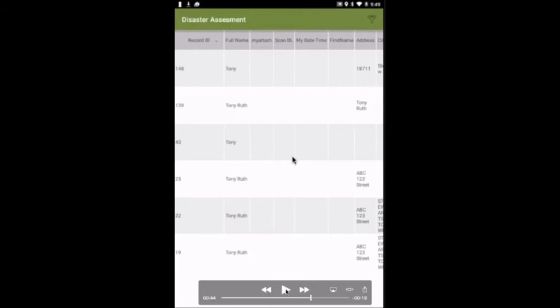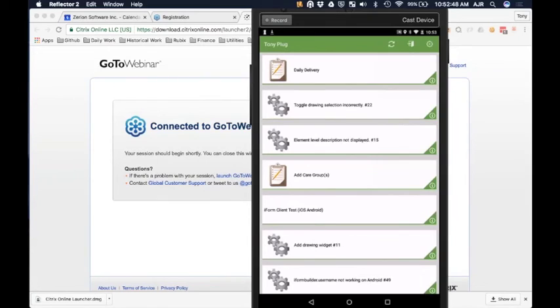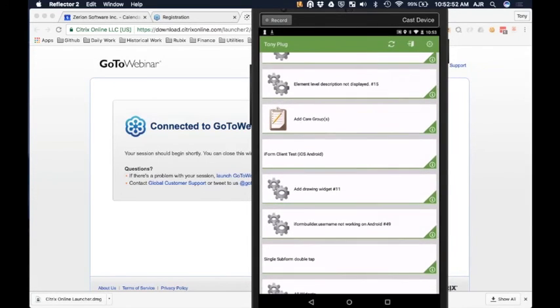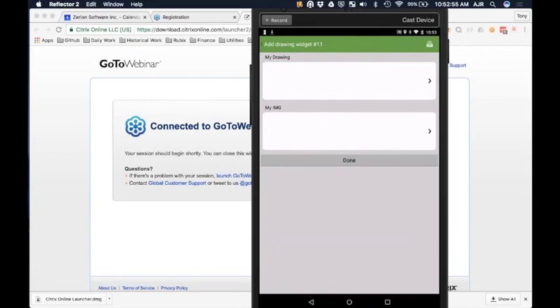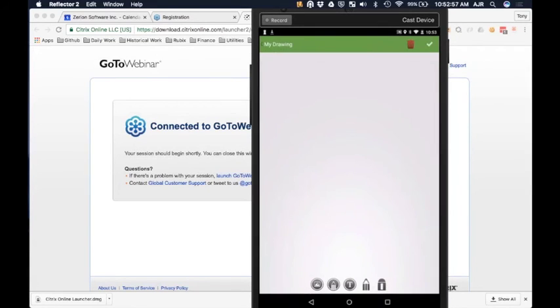So that's all I had for the Manage application. I do want to switch over and do a really short demo quick on the drawing widget. So if you bear with me for just one second. All right, so you should be able to see my Android device here on the screen, and so I'm just going to jump in real quick. We're running short on time, so this will go quickly.